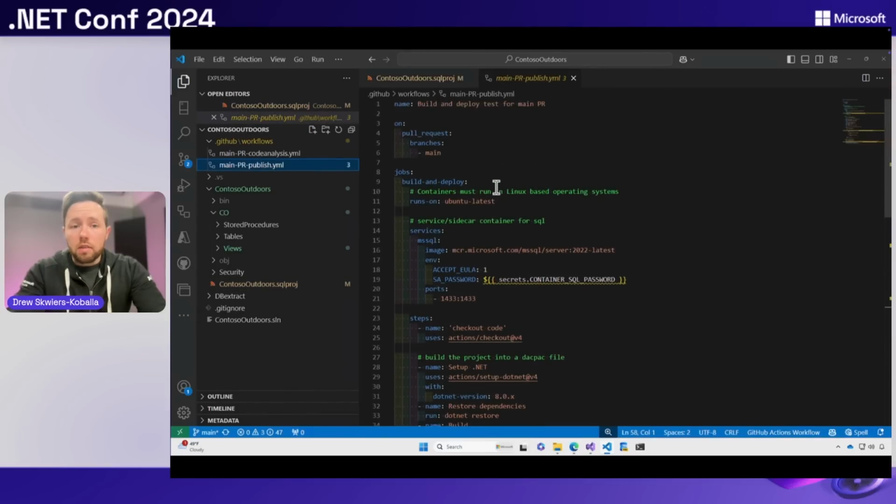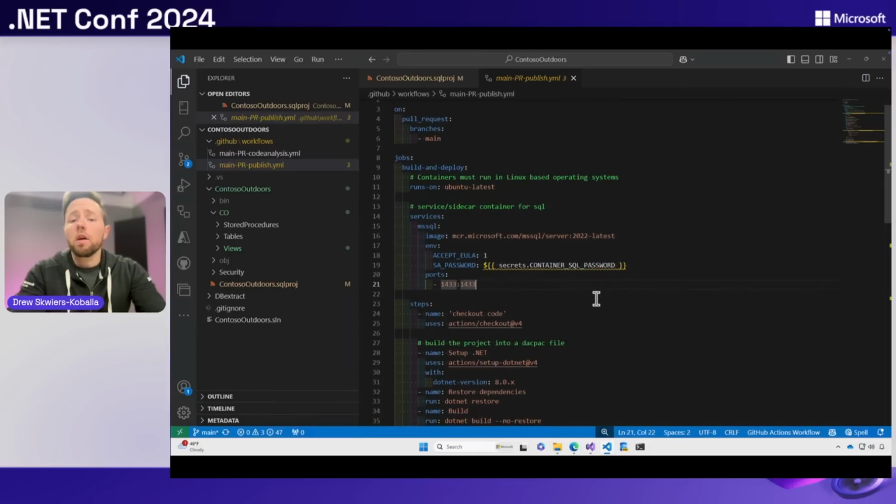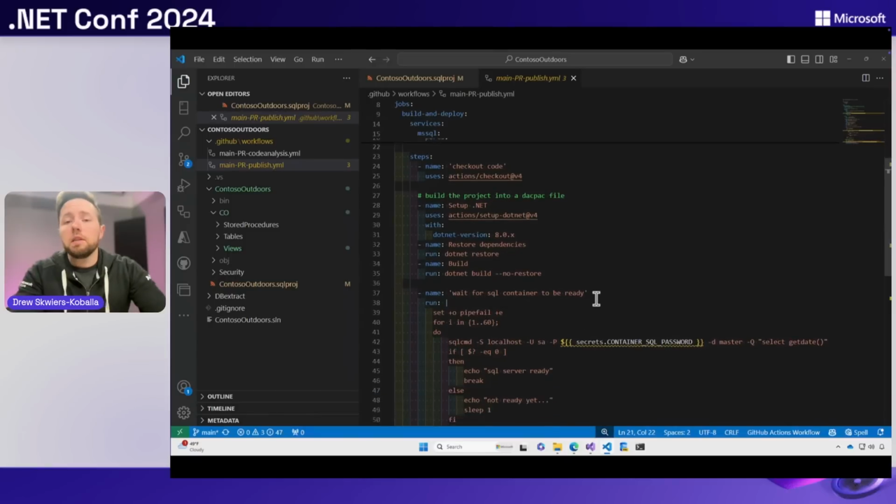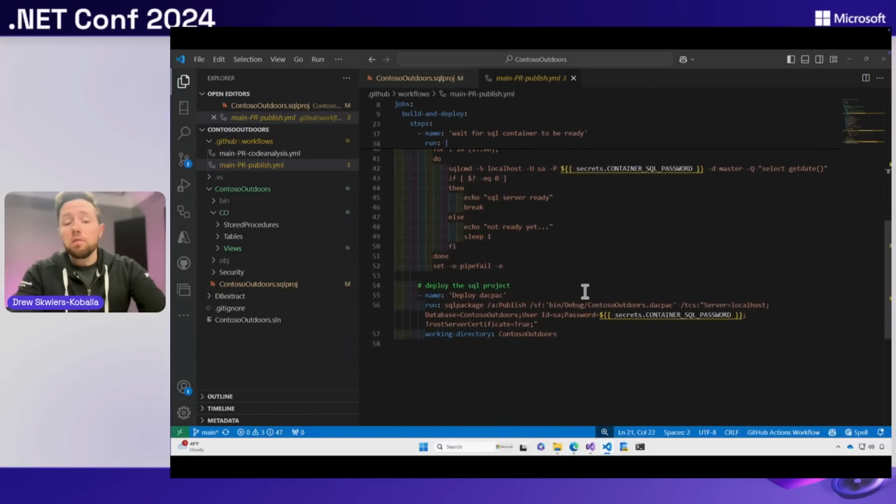The other CI check that I want to have in place is going to use sidecar containers or a service container. It's going to grab one of the SQL Server containers. It's going to set it up with a randomized password I've got stored in secrets. And then I can run a deployment to it all immediately within the same pipeline. I could continue this pipeline with my application code to run unit tests, or I could even unit test the SQL itself. But that's my SqlPackage publish command that has that target connection string as well as the source of that build artifact in the debug folder we saw earlier.